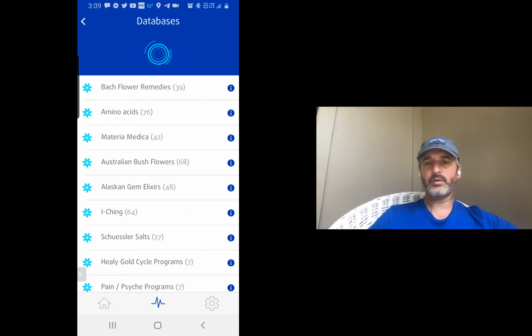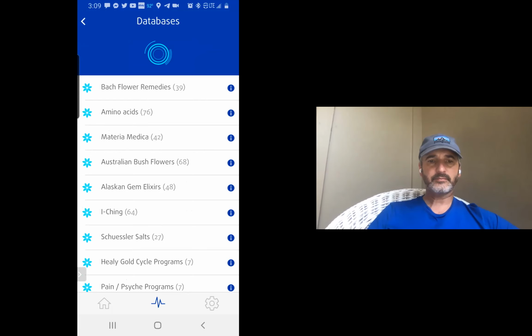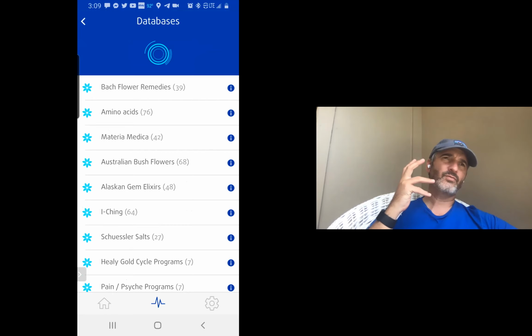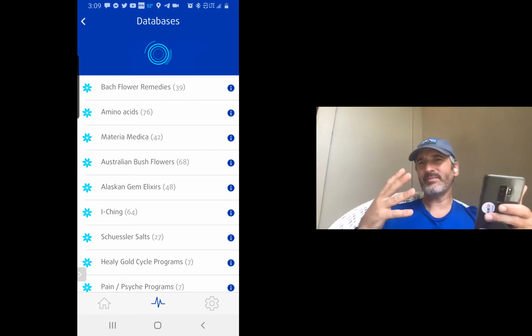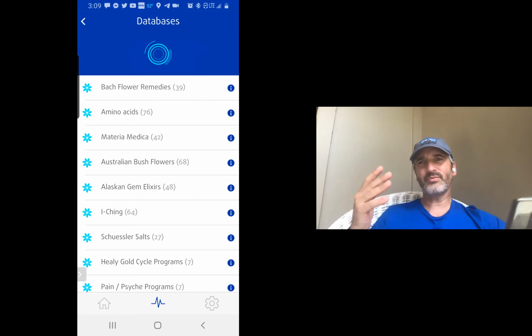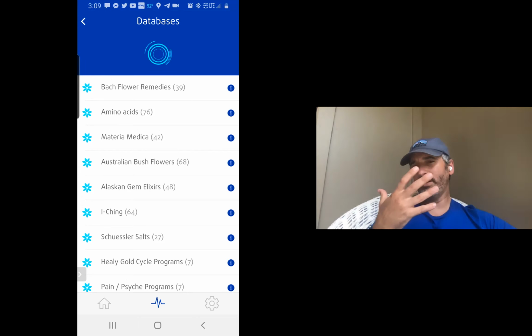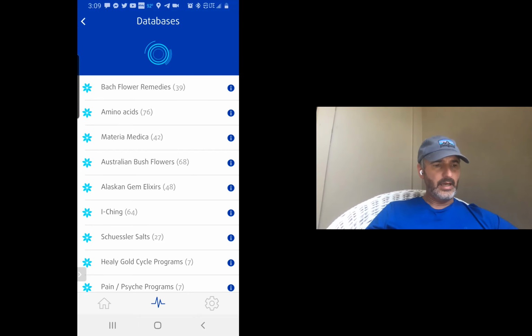And we're going to talk about one in particular today, this thing called the I Ching. It's a Chinese medicine philosophy, wisdom type of document that you can use kind of through muscle testing to track on what you really need to work on or what you need to connect to, right? And I did this morning.